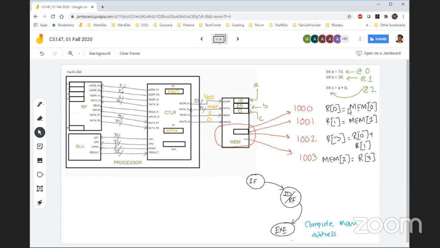It computes the memory address needed to execute this instruction, this read from the memory at a specific location. Then it goes to the mem state. In this state, the processor or controller knows from the decoding of the instruction that it has to read from the memory. So it issues the corresponding address. In this case, it will be 0.